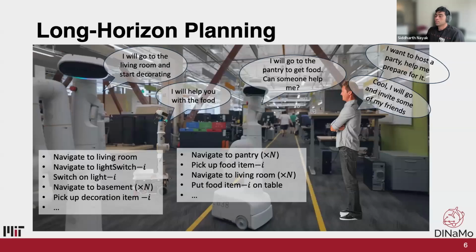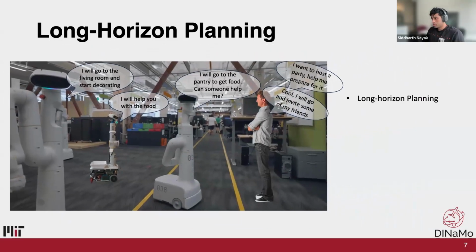If you look at this problem, it is a long horizon planning problem, but it also involves a few other research directions. Mainly, it involves embodied robotics, where you have these multiple robots working in an embodied environment, which means that they need to interact with real life objects and make decisions based on whatever they see. It is a multi-agent setting where you have multiple robots, or it could also be a human-robot collaboration scenario where they need to do things in an effective manner.